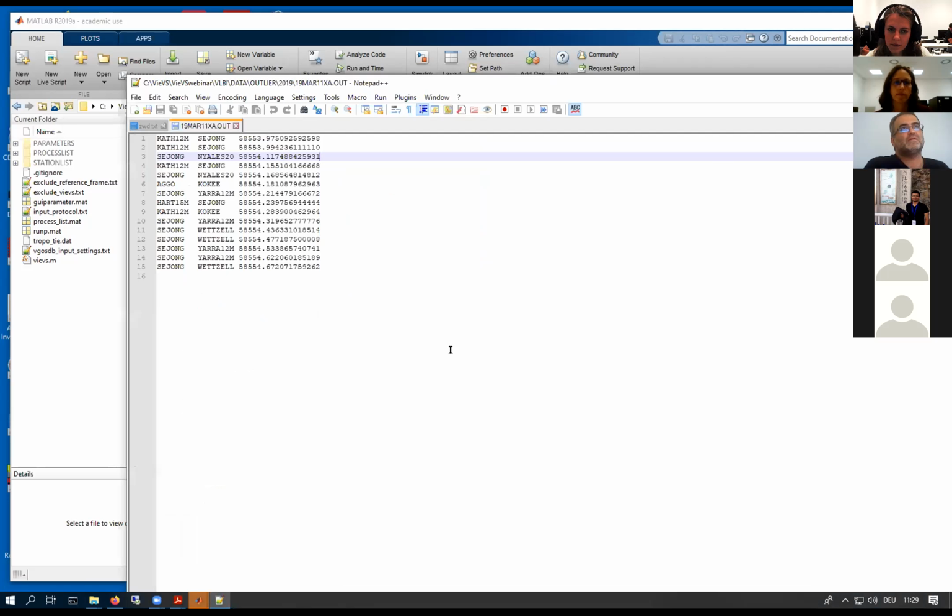Is there any chance to see which sources they are related to, or do we have to dig into the scan details based on the time, then we can find the sources? I mean, this is the only information from the outliers we have, correct? Yes, baseline and time. Okay, so we have to use this information if we need to see which sources they are. Thank you very much. You're welcome. We plan to add the information about the source in the next version of VieVS. We will add a column with the name of the source.